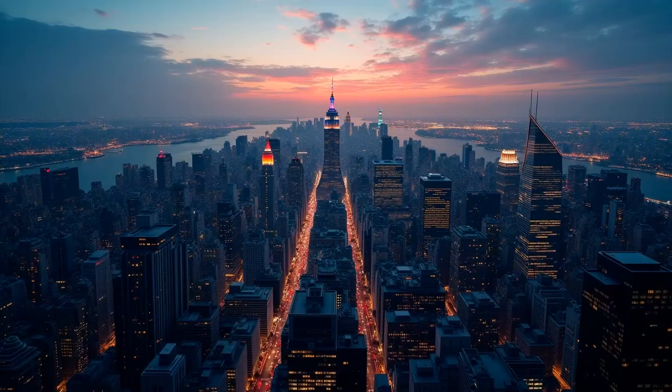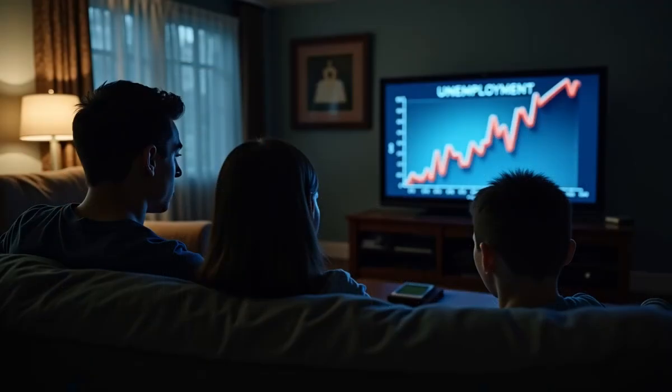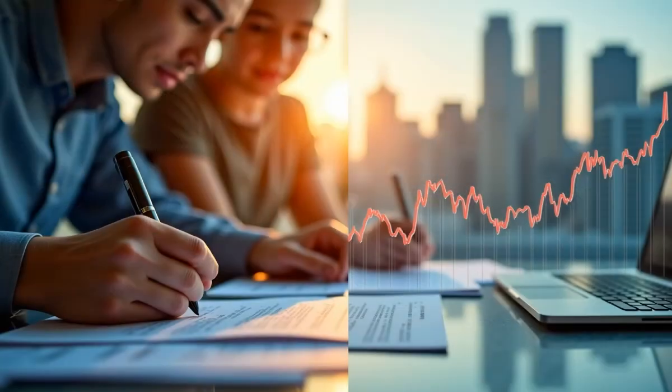Now let's switch gears to macroeconomics. Macro means large scale. While microeconomics zooms in on individual parts, macroeconomics looks at the economy as a whole. It's concerned with things like gross domestic product, or GDP, inflation, unemployment, and overall economic growth. Think about the national unemployment rate. That's macroeconomics. What causes recessions and how can governments prevent them? Macroeconomics. Why is inflation rising and what does that mean for your purchasing power? Also macroeconomics.